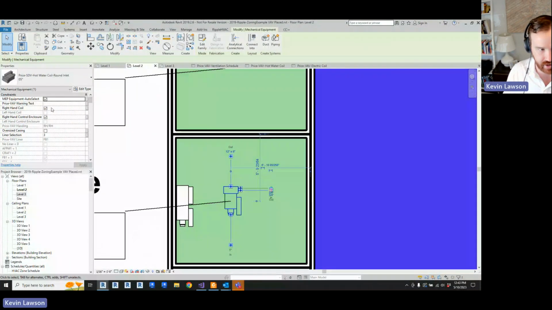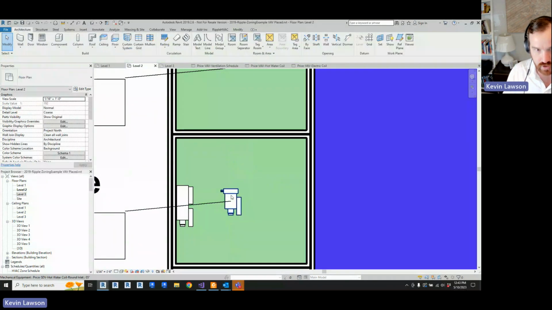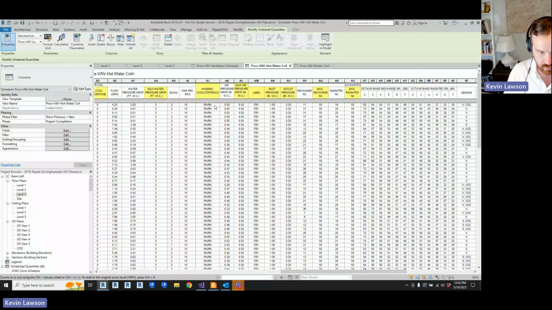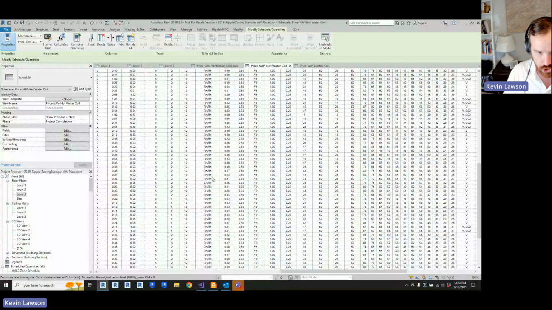So if I go here and I say, I want a left-handed coil, the coil is going to flip, and then now I'm going to get a left-handed coil here. So your handing follows what you design automatically. So this makes the middle review much easier.